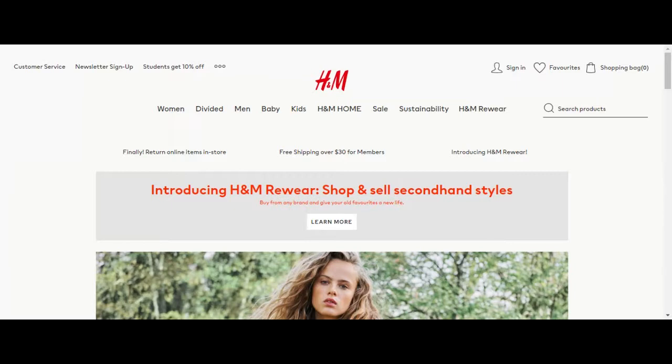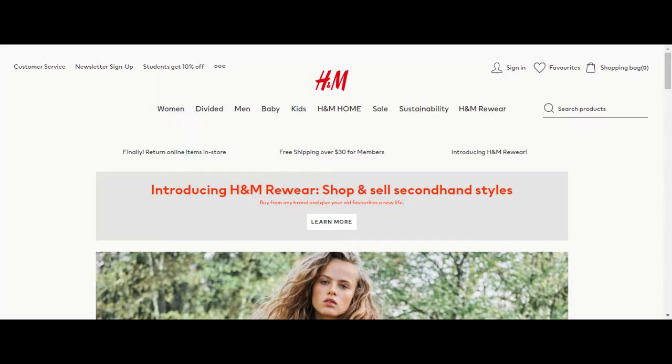H&M home. I could think of home, home, home, but I have a feeling that it's H&M home products. But again, in the context of a website, it's always tricky to say home. And it's very close to the logo too. So perhaps from a placement, I would do something divided in H&M home. Maybe I should move them to the right. I would keep women, men, and baby and kids together. I wouldn't put a divider. It's almost like it's acting like a divider. And maybe H&M home products, or I would say home products. I don't know that I need to say home. I would probably just say home products.